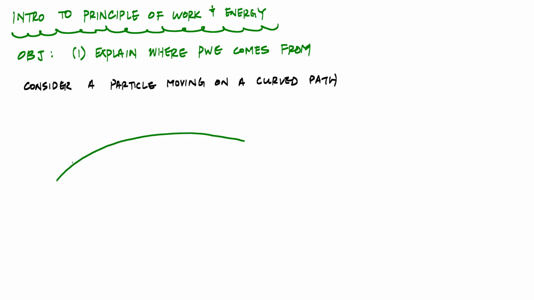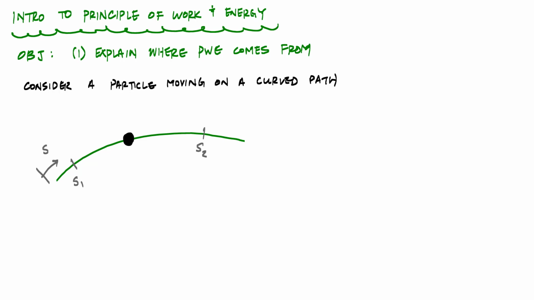We'll say it starts here at some position. We'll call that S1 along the path. This is the direction of increasing path, S, along the path here. And then it goes here, S2, some position in between right there, and the particle is here. Just give it a circle. This particle is moving along this path. There are some forces acting on it. Anyways, it's moving from S1 to S2.